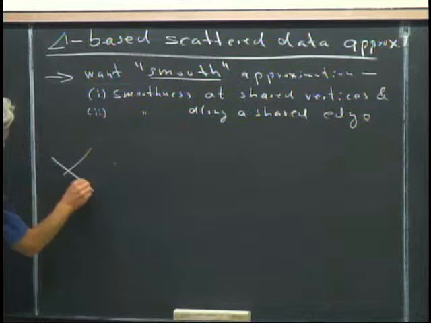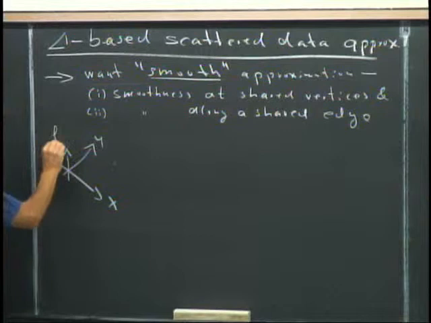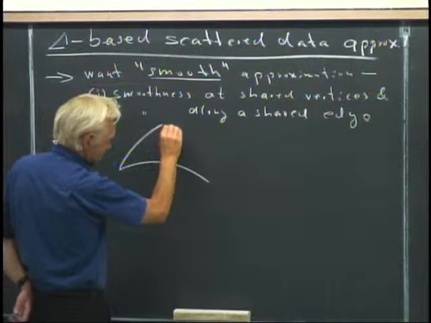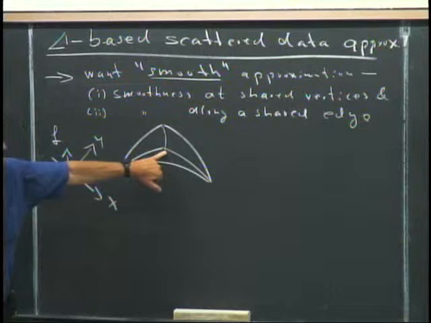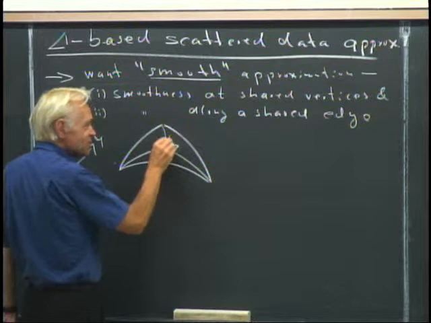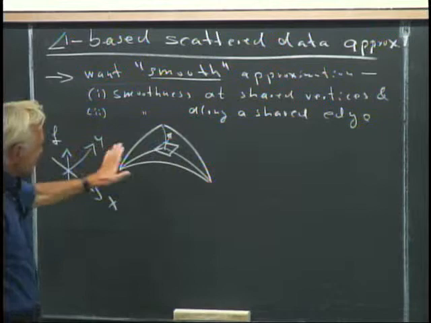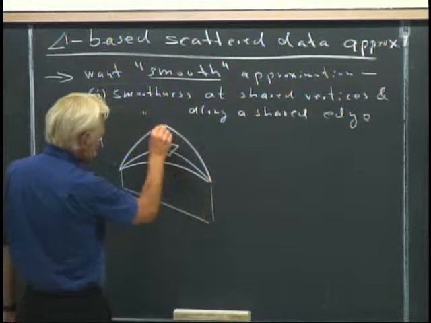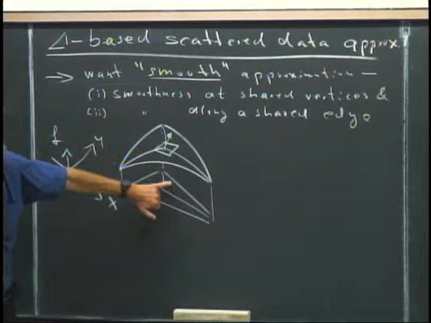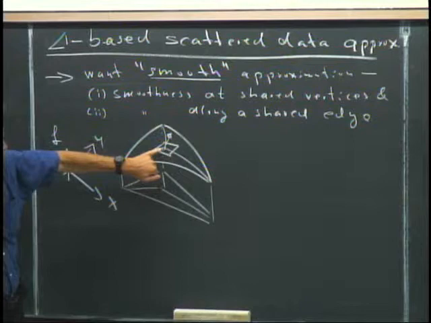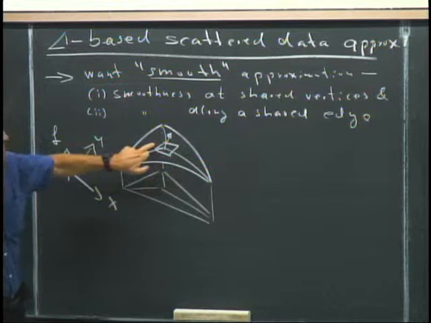So sketch x, y, and function value. Say if we have, I only want to draw it for this, three triangle patches coming together at one vertex, then we would like these three patches to come together in such a way that there's one unique normal, or the same gradient, right? So when I make a rendering of these three patches that live over this domain space, three triangles, these three triangular patches, curved in space, come together at one shared vertex that can be of arbitrary valence. In this example, I've drawn three patches coming together, but in general, there can be an arbitrary number of triangles coming together, right?